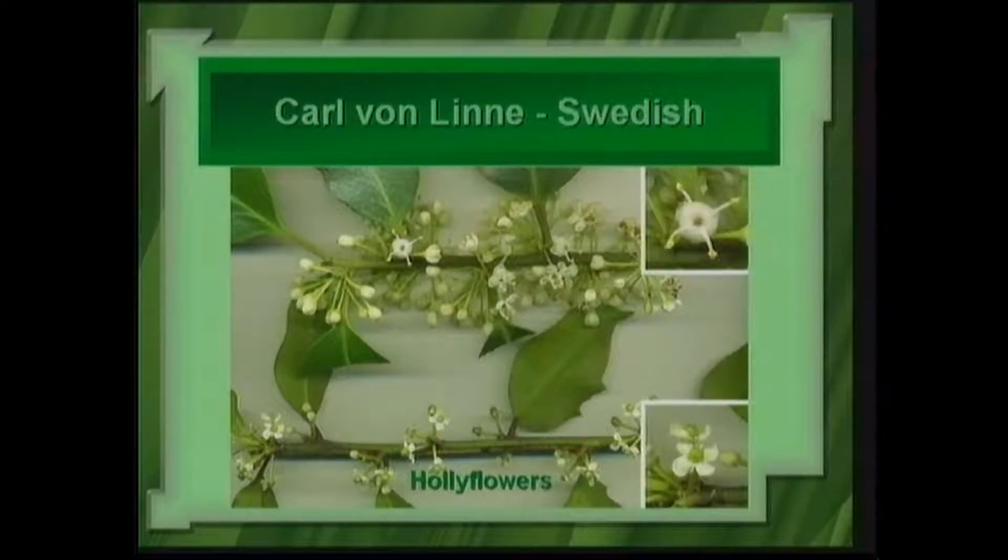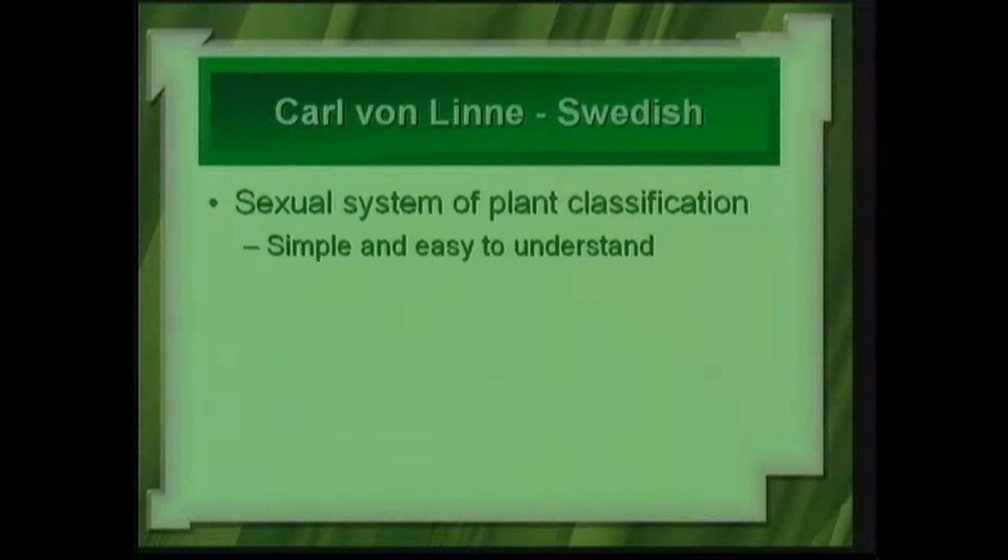And here you have another kind of flowering plant. Okay, this is a holly. And what you see here in one plant, you have these male flowers that have 1, 2, 3, 4 stamens, right? So here he would have said 4 husbands in one bed and 1 wife in the other bed. It's kind of a strange arrangement. Anyway, so this is a system that he used. It was easy to remember, and it was easy to use, okay? So it was very simple, easy to understand for people, all right, even though it was kind of shocking at the time. So you can tell from this that this is a fellow who really had a sense of humor.